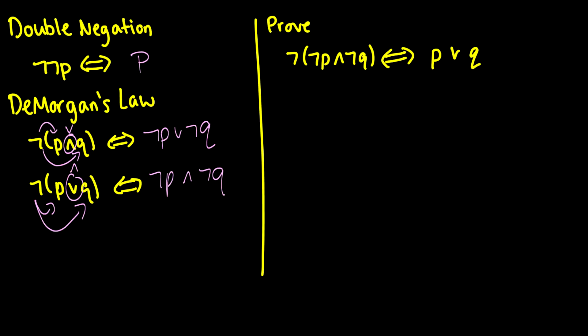So, let's do a proof here. Not, not P and not Q is equivalent to P or Q. Well, first of all, when we have a negation bracket and a bunch of stuff in it, you should do DeMorgan's first. So, let's do that. So, we're going to have not, not P or, because remember, we change the operator here. And then we have not, not Q, because we distribute the not. And this was by DeMorgan's, which we just write DEM. Now, with double negation, we just get rid of our negations here, and we write DN for double negation. And there you have P or Q.